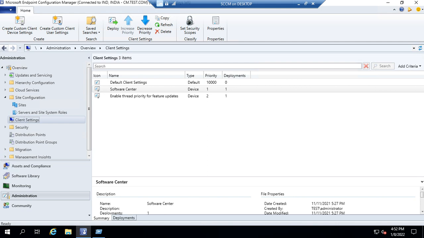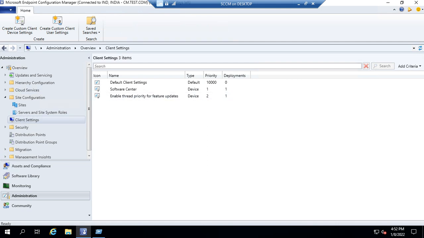The most important use of a secondary site is when you have multiple locations, multiple remote offices, and each remote office contains more than 500 clients.